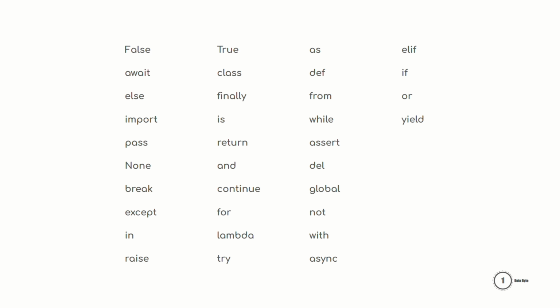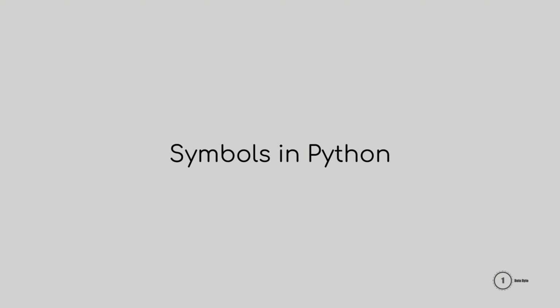So, keywords in Python. These are the keywords in Python. Each keyword is associated with a specific functionality of Python. As we explore these functionalities one by one, I will explain what each keyword does and mark it as completed along the way. Symbols in Python. So these are the symbols available in Python. Similar to the keywords, these symbols are also associated with different operations and functionalities in Python. Don't worry, I will explain each of these one by one.